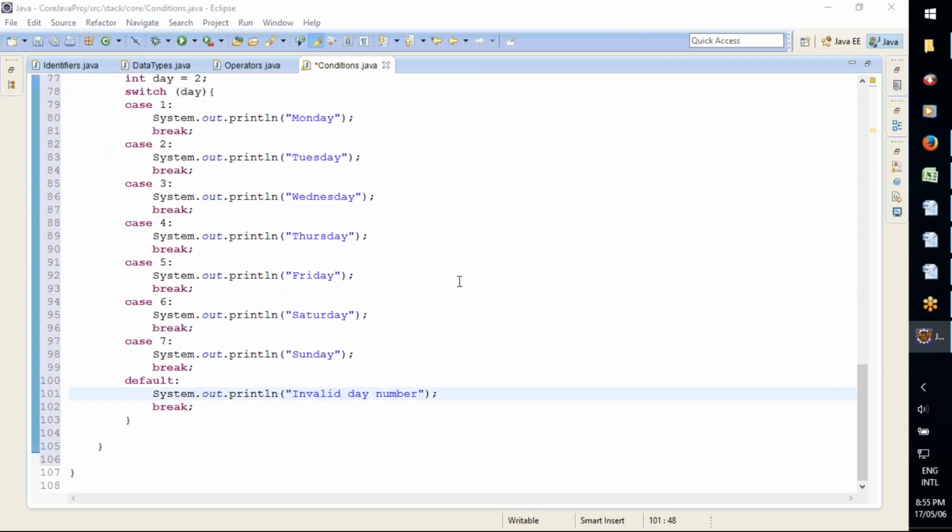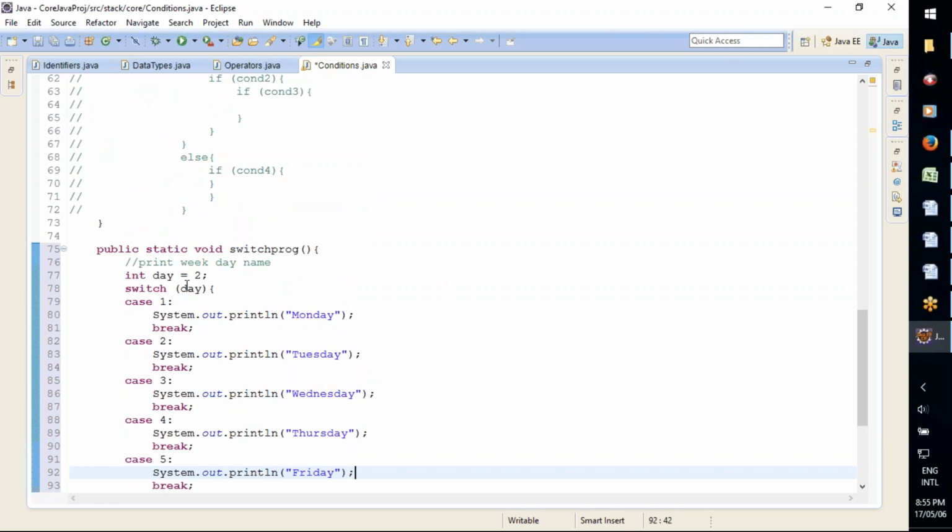Got it? So like this, you can use the switch statement, with the switch keyword and that variable or expression. This can be either an expression or a variable, not only a variable. But that expression output should be byte, short, integer or character type.